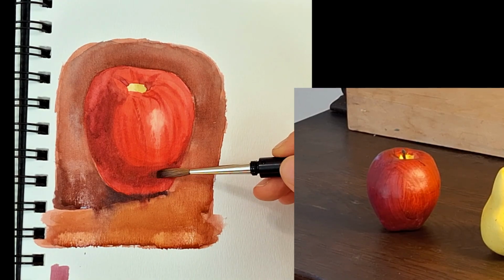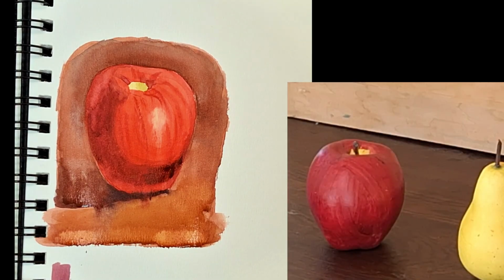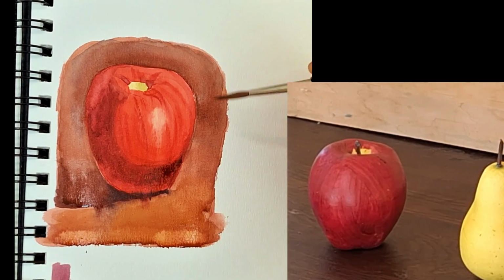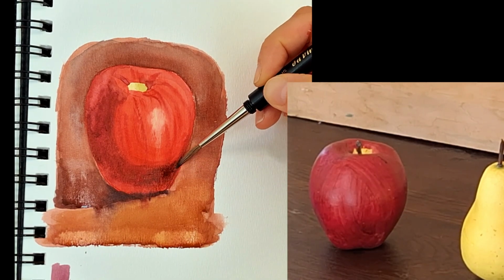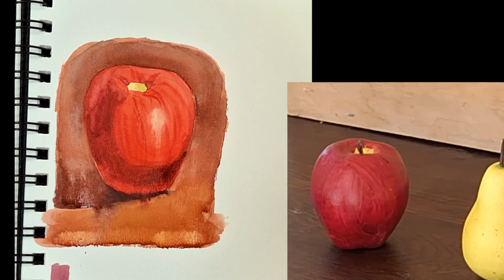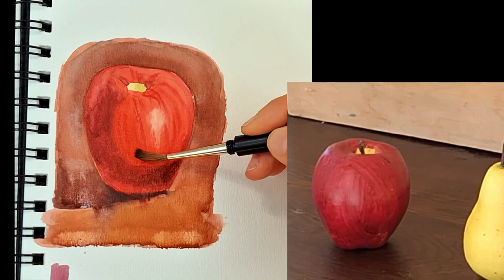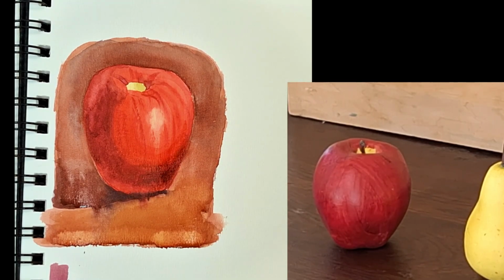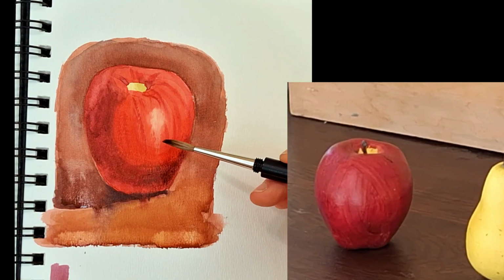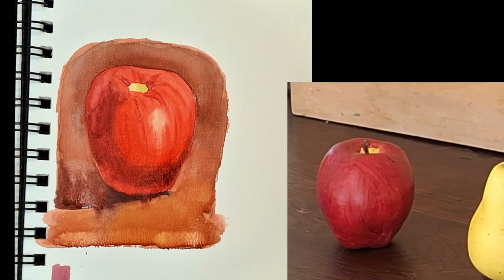So like, for example, right here, because there's a pear close by and the table is close by, the shadow becomes a bit darker and more brownish. You see how I'm not bringing the shadow right to this shadow, right? Because there is kind of a reflection in there. A little bit of light reflecting from the table. And once again, I'm going to come in here and add another layer, darken this, and kind of combine it with this shadow. So again, brightest, more red, darker red, working toward that total darkness of the shadow of the apple.